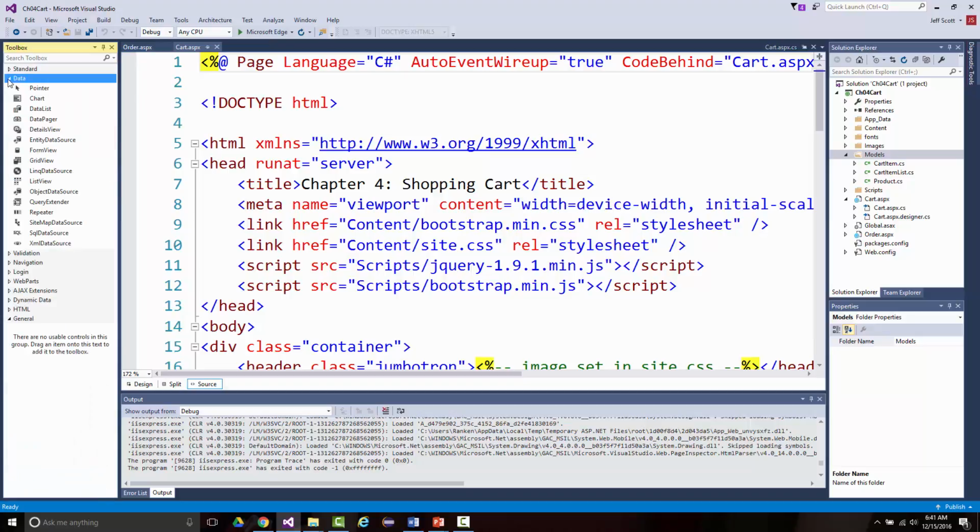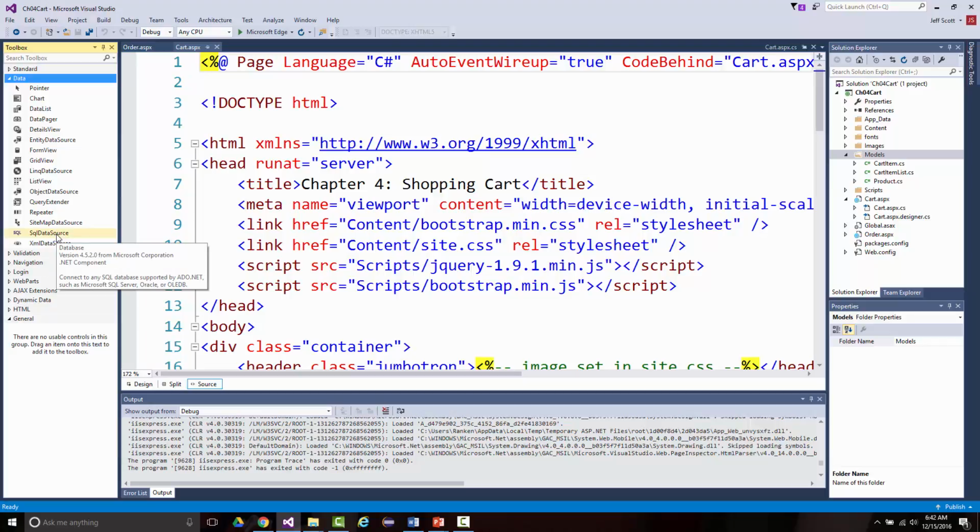Notice there's one here that says data, and it has different things. The ones that we're going to be the most concerned with for this class will be details view, empty data source, form view, grid view, list view, sitemap data source, XML, SQL data source, and XML data source.